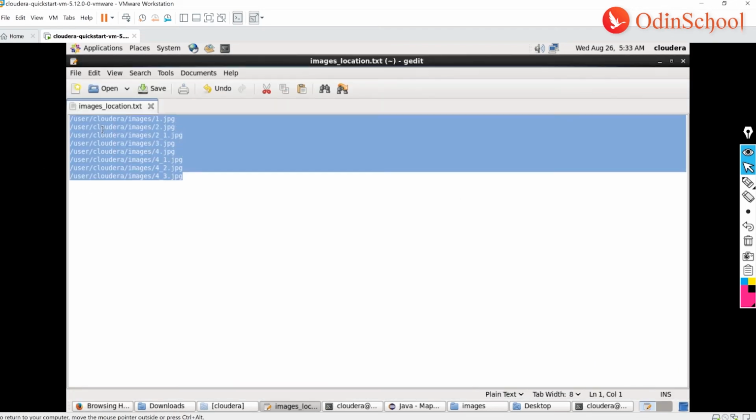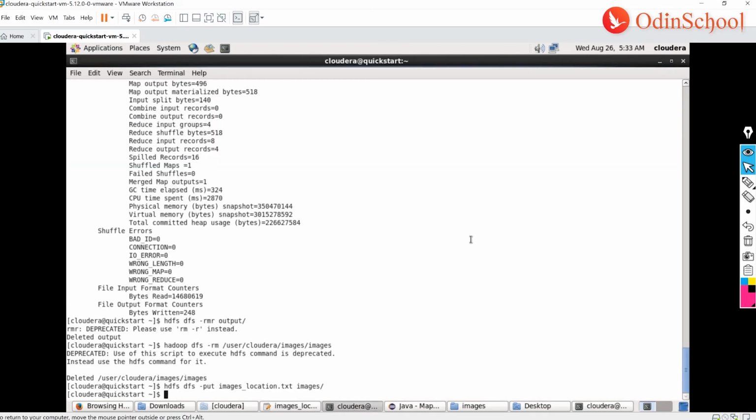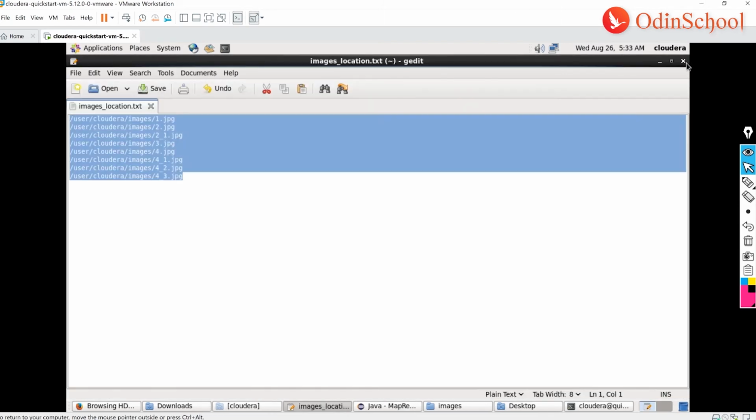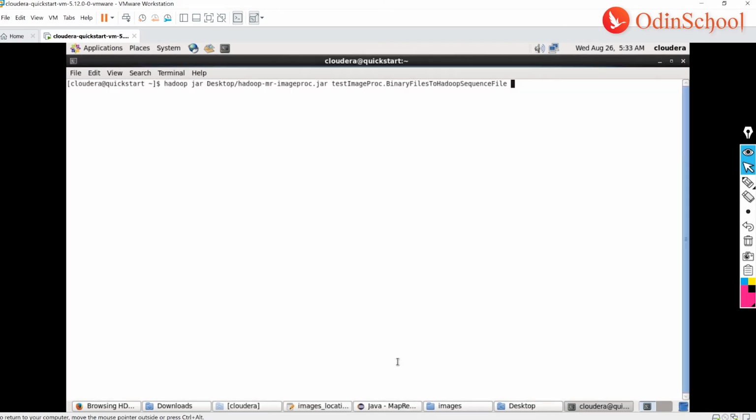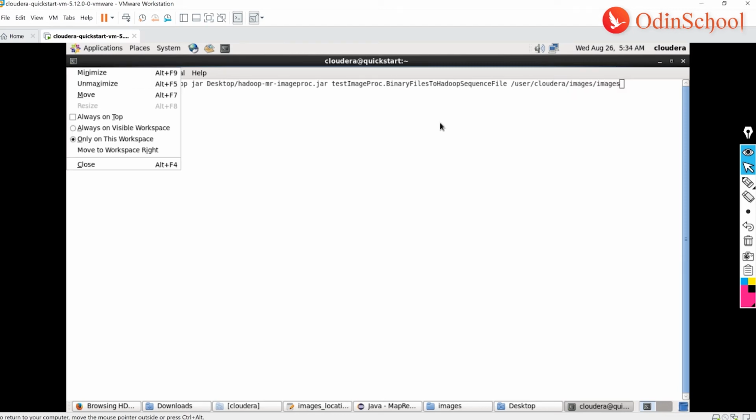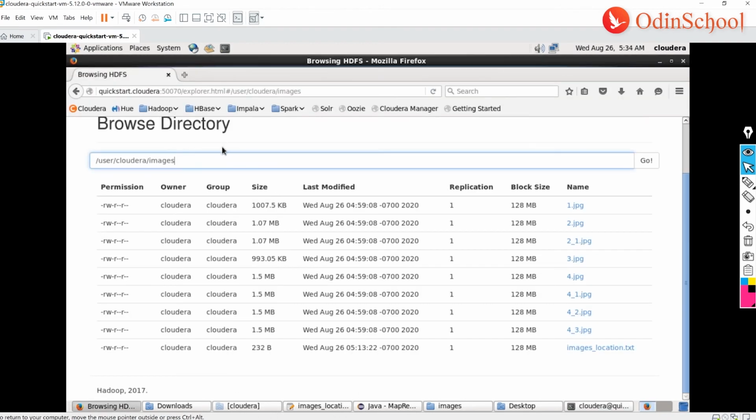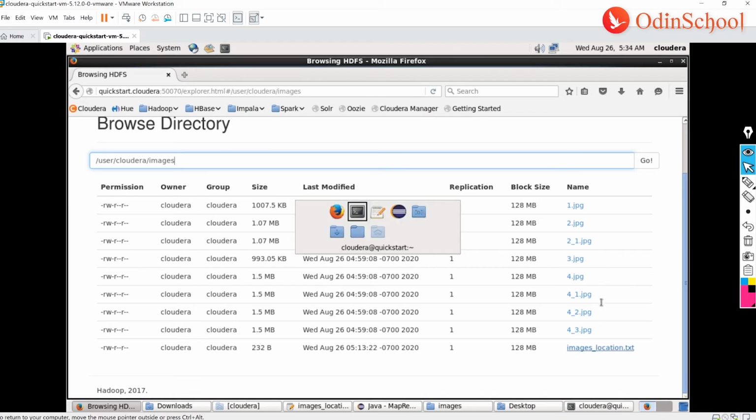I have just specified these 8 paths in this simple txt file, and that would be your input. So it would be root user Cloudera images underscore location. I think that is the name, images_location.